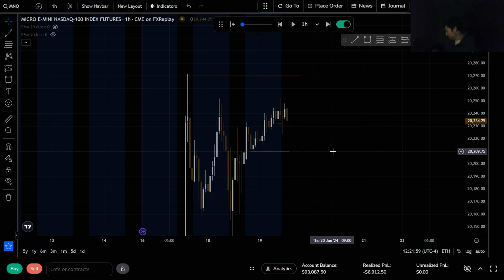Alright, so Wednesday: manipulation, displacement, price action was not good, context was not good, and the value really was not that good. Because context is given the news for that day, given the volatility that day, expectancy of bullish or bearish, all of that is context, and you have to have all of that aligned.